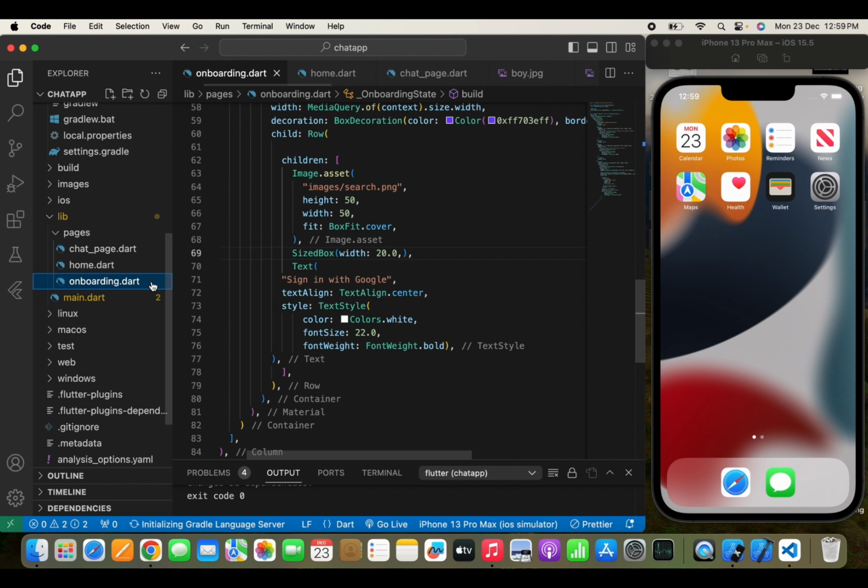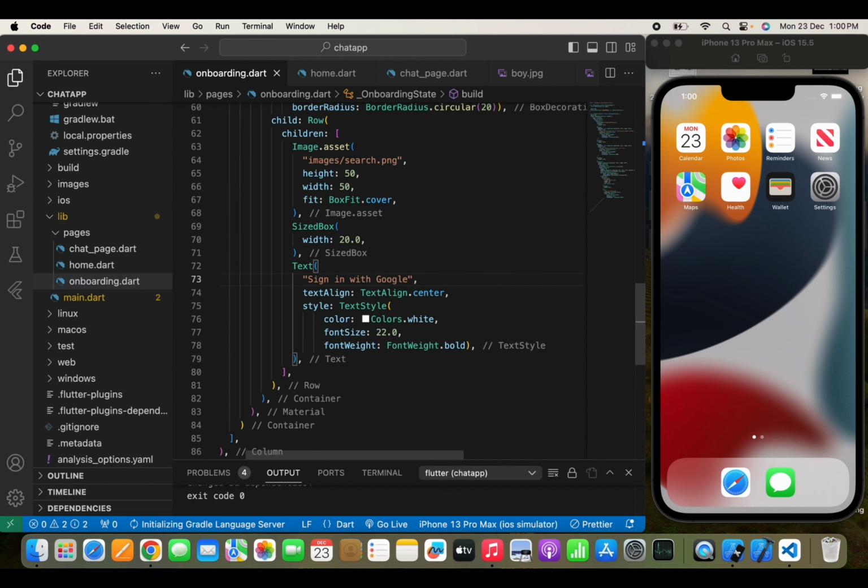Now let's move to home.dart again. Sorry, not home.dart. We'll move to the onboarding.dart file, and here in the onboarding.dart file, I will add a sign in with Google authentication. For that, we need to enable Google authentication from Firebase.